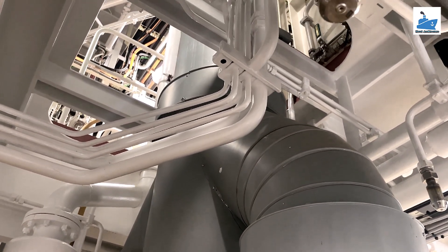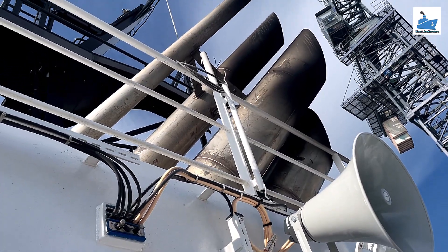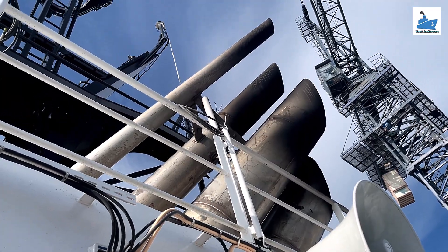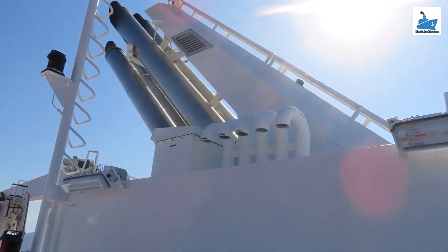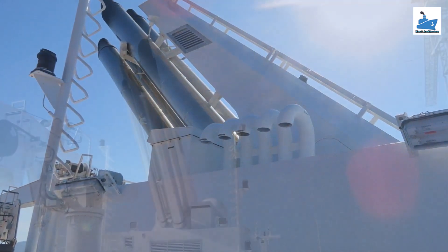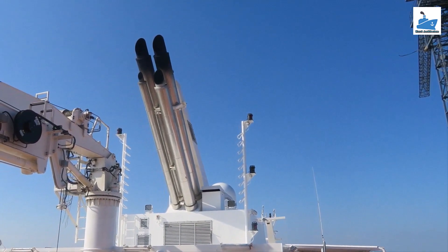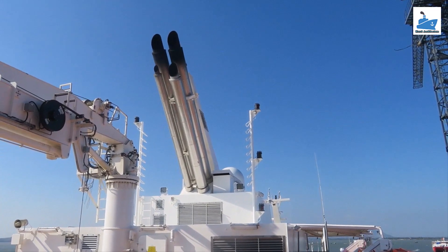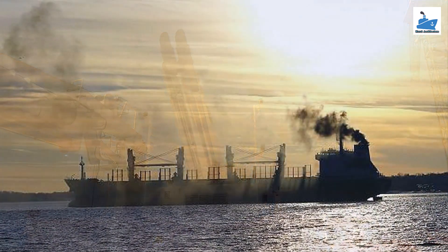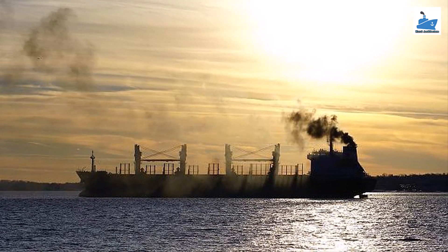It is general ship practice to avoid excessive pressure loss within the exhaust pipes. The exhaust gas velocity is maintained at about 35 m/s to 50 m/s at specified MCR. The other factors which affect the gas pressure are the installation of EGB, spark arrestor, etc., in the path of exhaust gas travel. At the specified MCR of the engine, the total back pressure in the exhaust gas system after the turbocharger, as indicated by the static pressure measured in the piping after the turbocharger, must not exceed 350mm WC. In order to have a back pressure margin for the final system, it is recommended at the design stage to initially use a value of about 300mm WC.